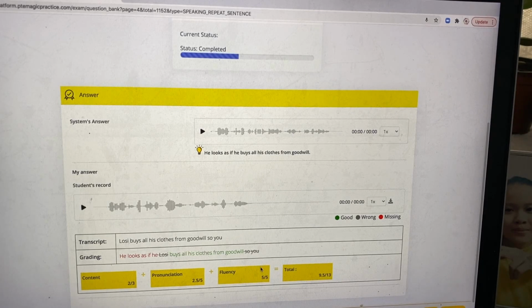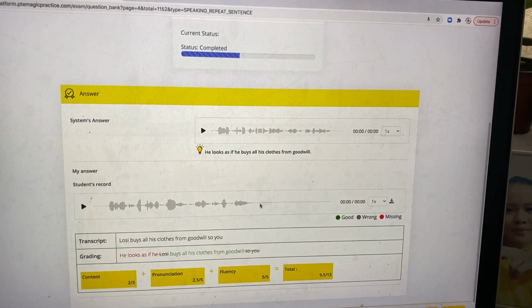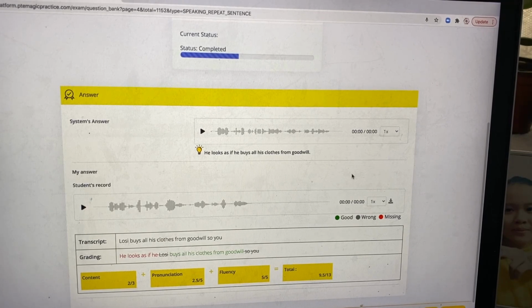Believe it or not, in my test, I didn't do any of the repeat sentences 100% correct. But thanks to this technique, I still got 90 for my speaking in my results, which is quite surprising. When I realized these techniques really helped, I thought I needed to share that with you guys. So that's how I do my repeat sentence, guys. Not perfectly, not 100% perfect, but you need tricks and tips to get through this.